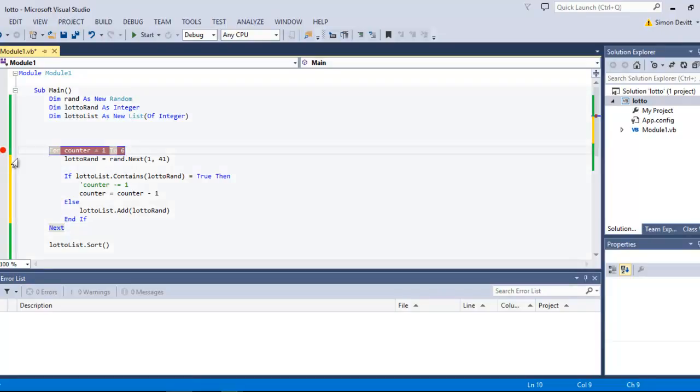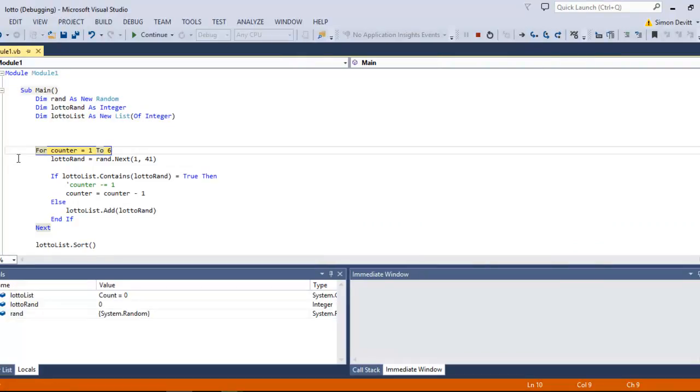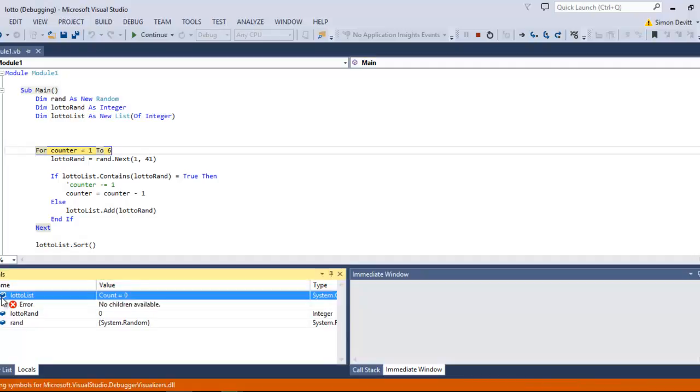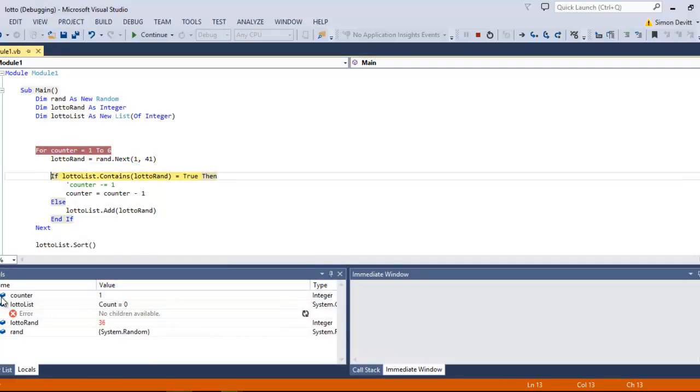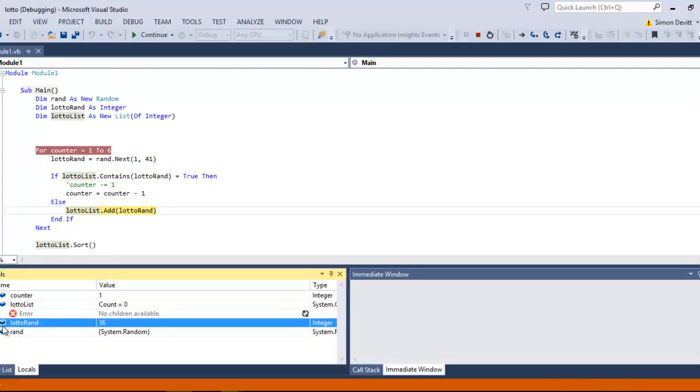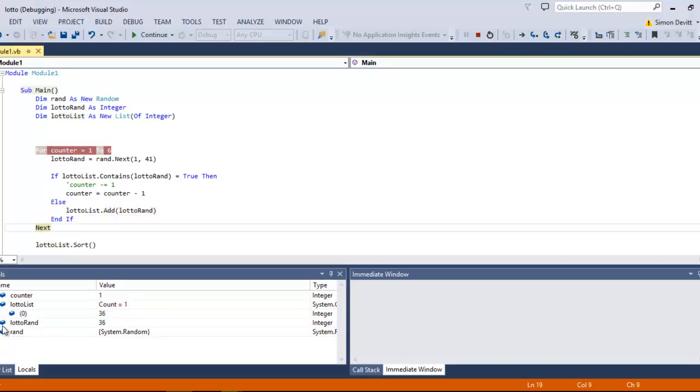So if we go through and try and run this as a program, if we're lucky enough, we may actually see our list contain this item already pop up. You might need to run this a couple of times for us to see this. Okay, so the first element being stored there is 36, and it's being plugged into index 0. Okay, so the random now is going to be 20 popping up. And what we're wanting to see is whether it pops up as being yellow in here, because if that's the case, it means that the number has already come into our list.